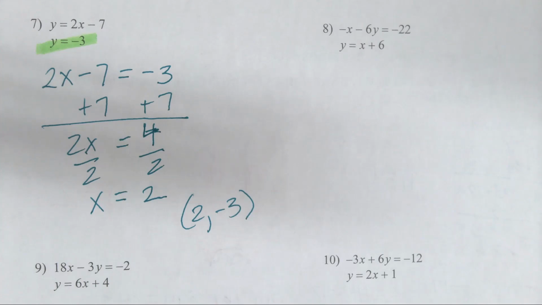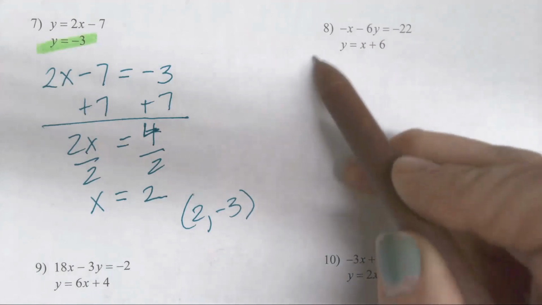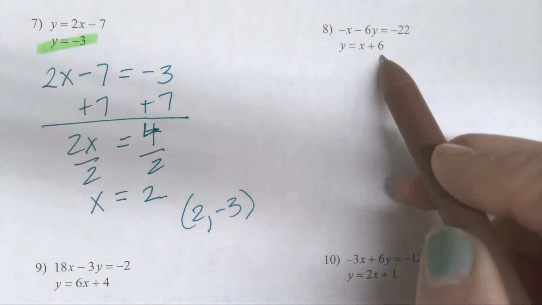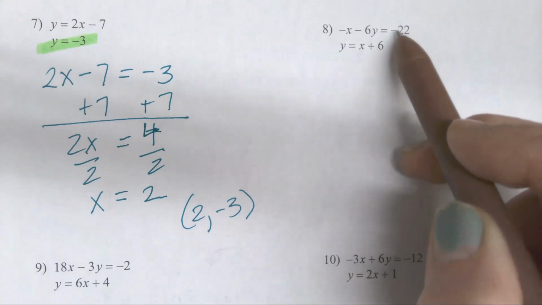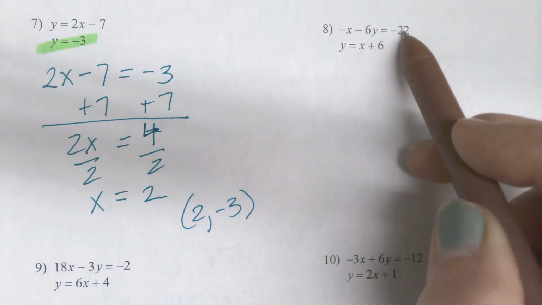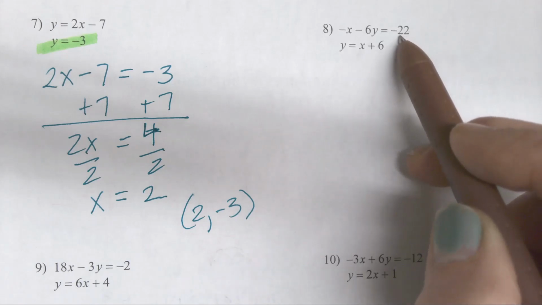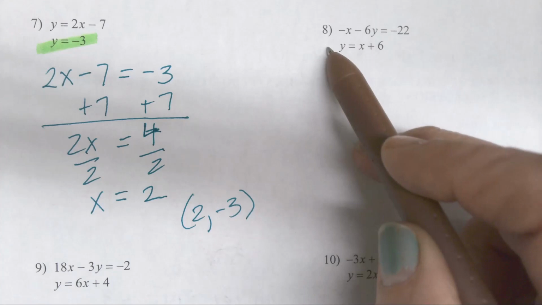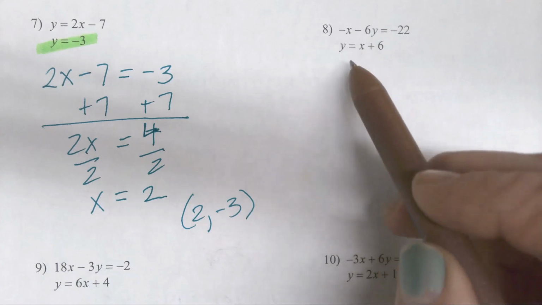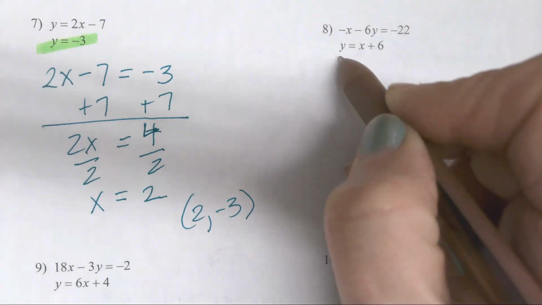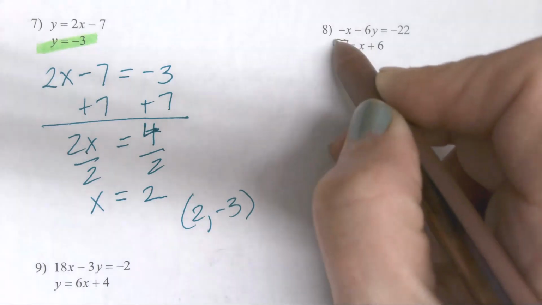Okay, so here's where we run into another little problem. Here's another time where graphing is not going to be efficient. What if both of my equations are not in the easy form to graph? Then it's easier for me to do a different method. But I do need at least one variable by itself.